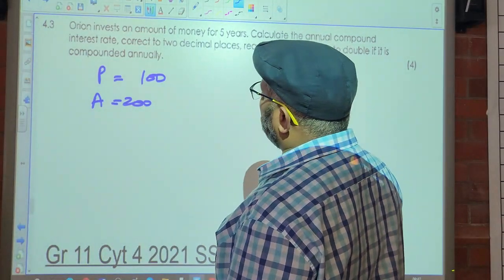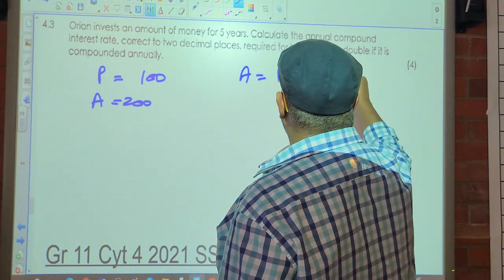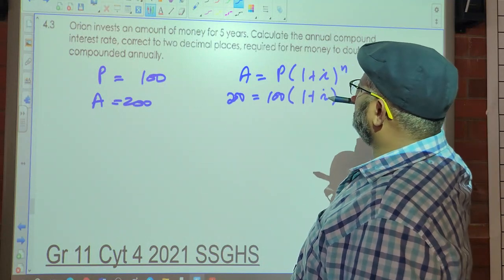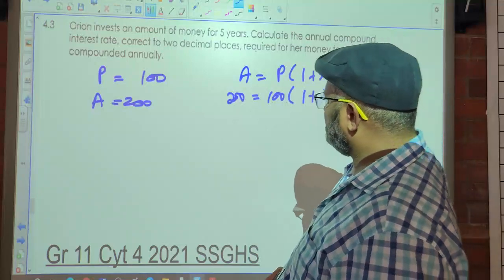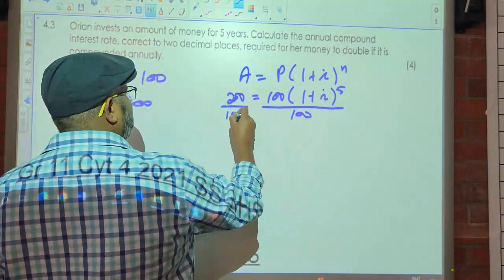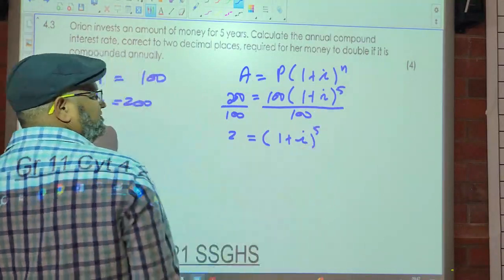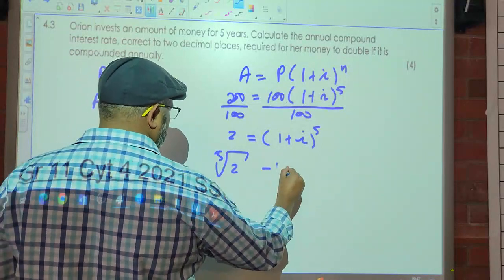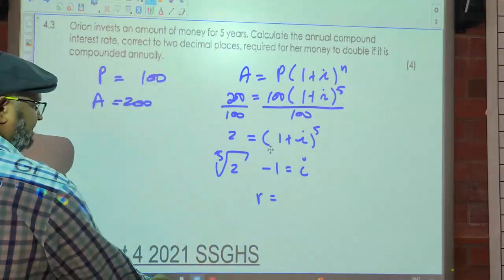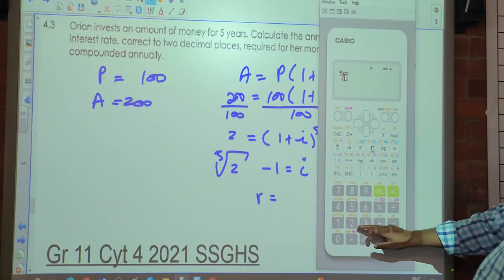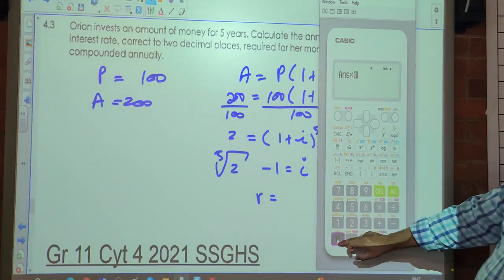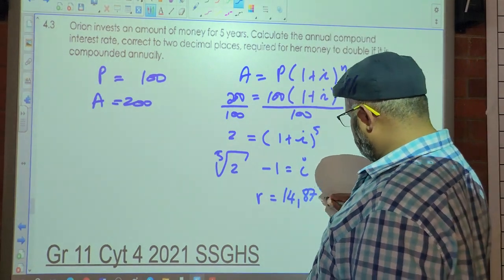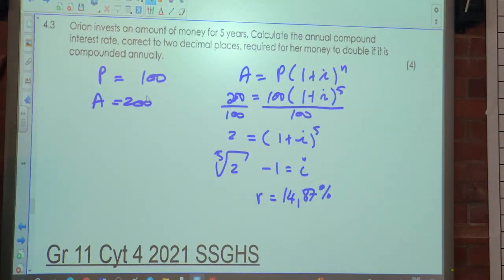So since it's compounded annually, it uses a compound formula. A is equal to P into 1 plus i to the exponent n. What's your A value? 200. Your P value is 100 into 1 plus i, what we're calculating, to the exponent 5 years. Alright, so where do we start? We divide both sides by 100. So 2 equals 1 plus i to the exponent 5. So now we take the fifth root, 1 plus i. Take the 1 over 5 on the other side of the equal sign. And then I multiply by 100 to get R. So it's going to be the fifth root of 2 minus 1. That answer must be multiplied by 100. It gives you 14.87%. Okay, any confusion? Is that correct?